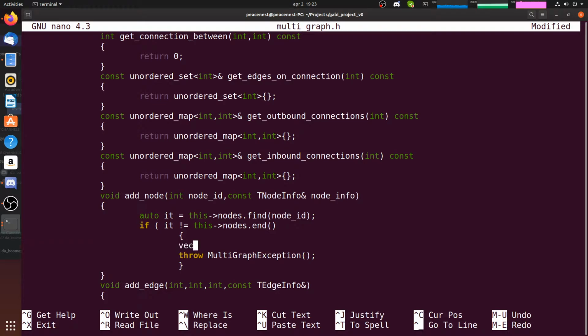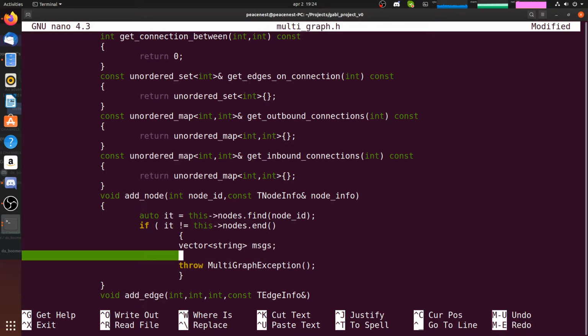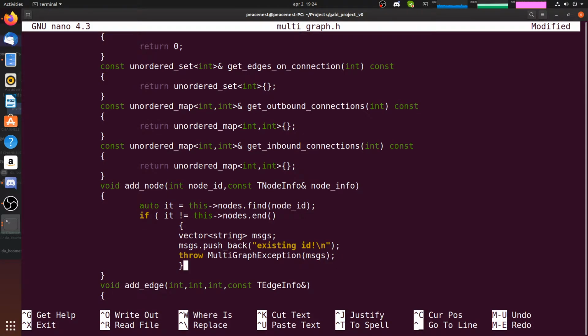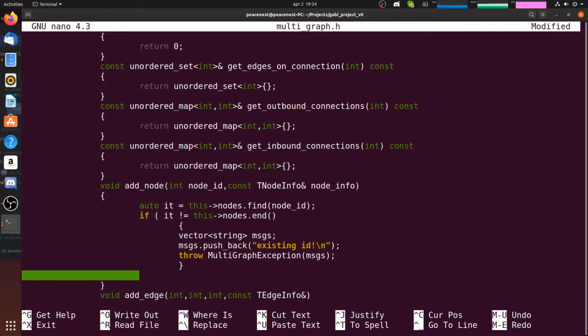So I'm gonna have a... okay, so if not, I'm gonna add the pair node ID, node info.